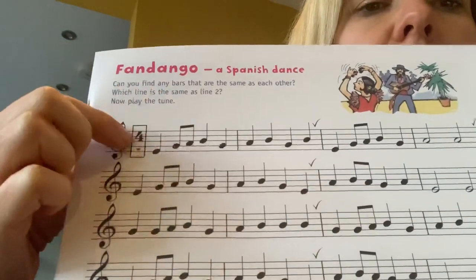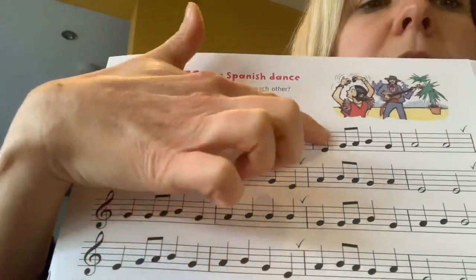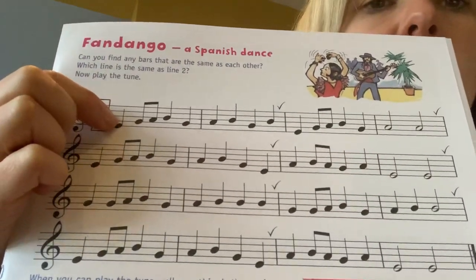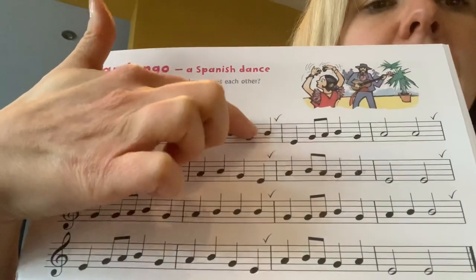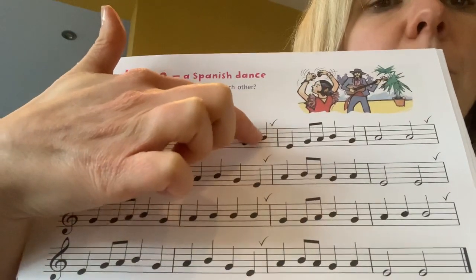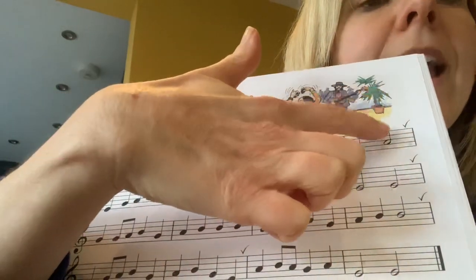If you want to write these on very faintly in pencil, that's fine in your books. Then you can use these notes to help you work out the rest of the notes. It's a bit like a code, really, music. So E, G, A, B, G. Then you've got A, B, G, B. There's our B, look, right in the middle, the one we first started with. E, G, A, B, G, A, A.